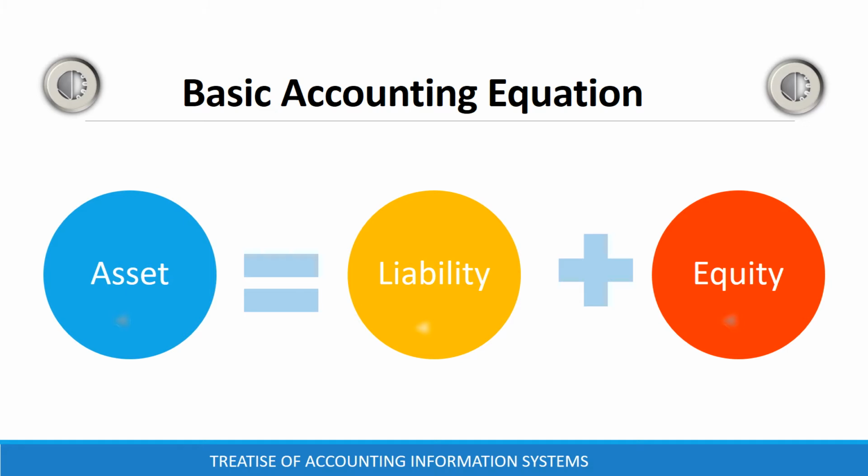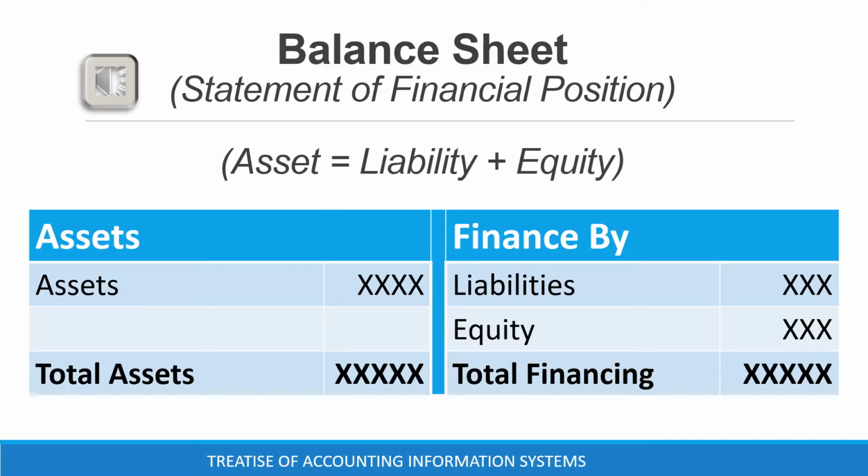The accounting equation shows that total assets are equal to the summation of total liabilities and owner's equity. The accounting equation results from the double entry bookkeeping system. The accounting equation is presented in a trial balance as well as the balance sheet of an entity. The balance sheet shows the financial position of an entity. It shows assets on one side and financing elements, that is, equity and liability, on the other side. Total assets equal total financing.